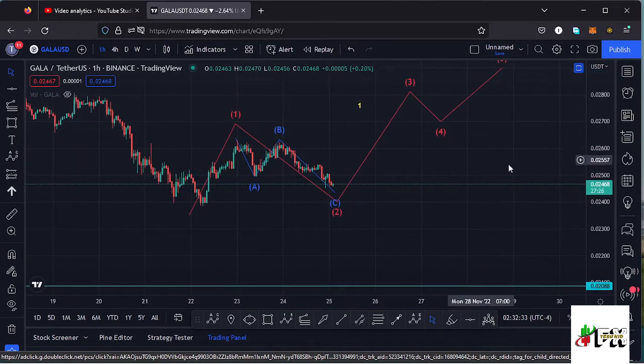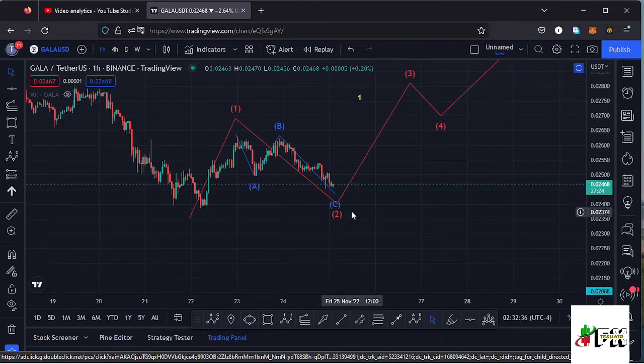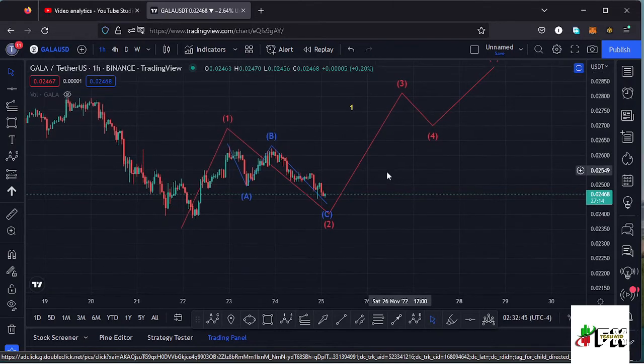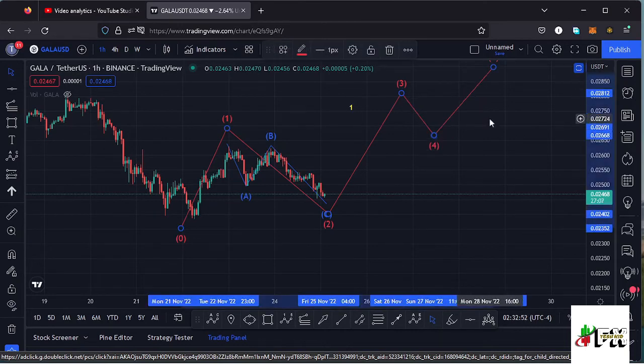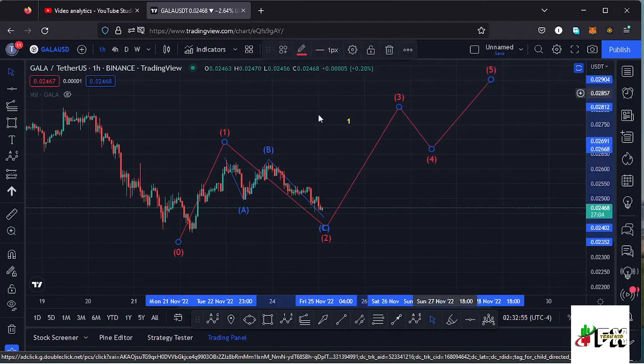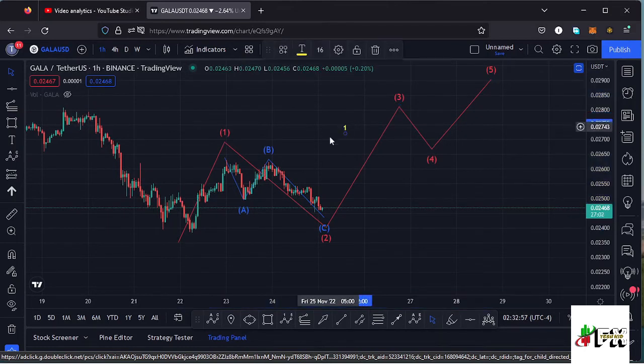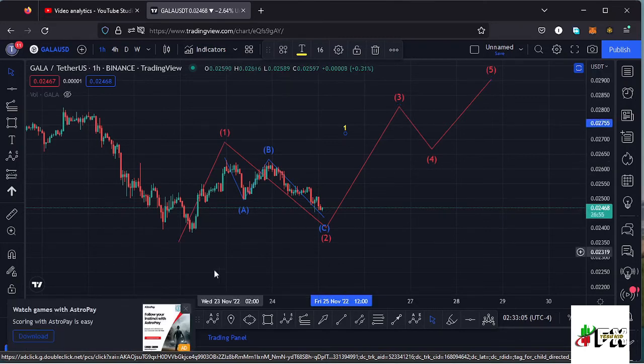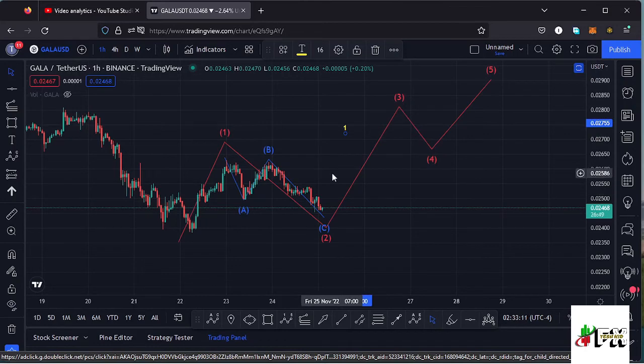There are chances that we might be in this retracement to get back to that target area at around the $0.024 mark, and once we fully maximize that target area in the formation of that higher Elliott wave count 2, then we can expect a very nice impulsive movement to the upper side in the formation of this higher Elliott wave count 3, then expect a wave 4, before we continue pushing higher in our wave 5 to complete that higher Elliott wave count 1 to the upper side, and this might be the reversal to the upper side in the formation of that higher Elliott wave count 3 that I have shown you on the daily chart. So let's be patient and see how that plays out here on the Gala Games chart.